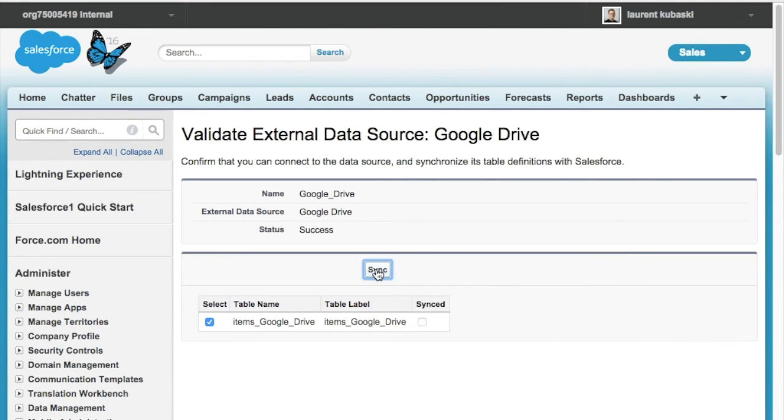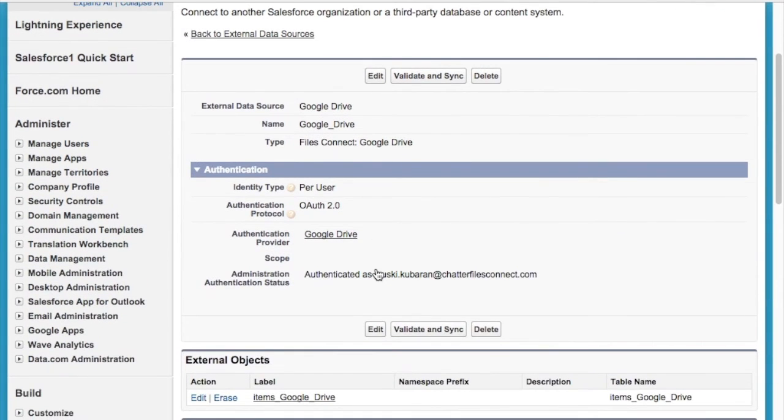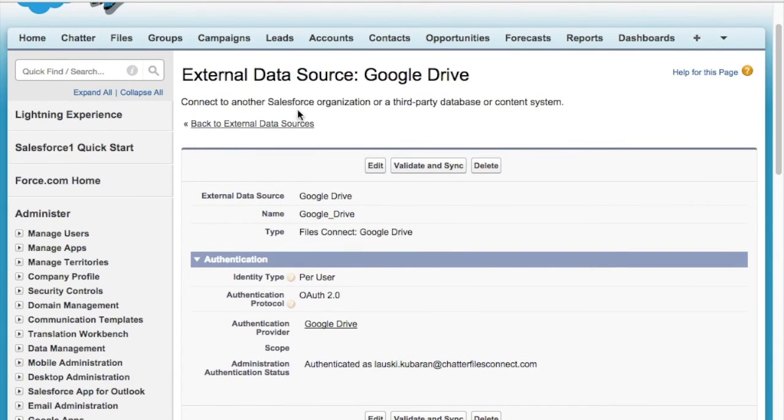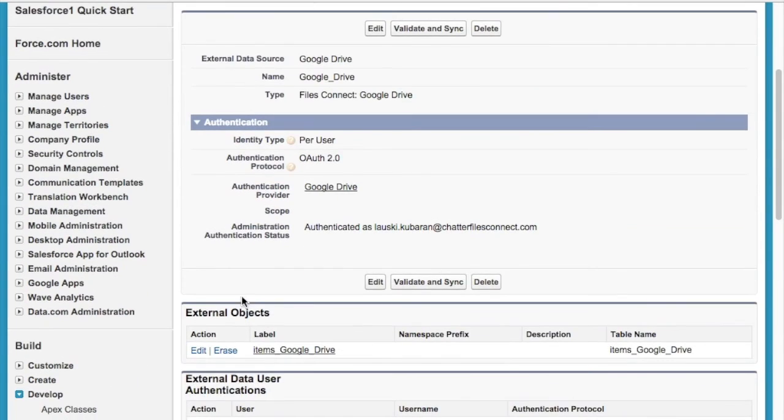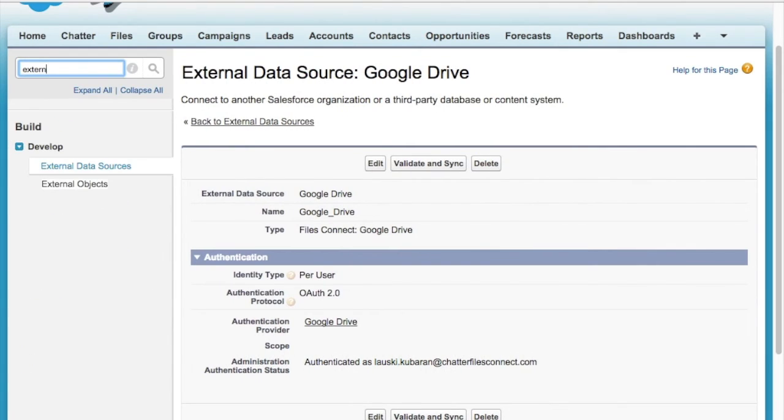An external object is like a custom object. It's a way to interact with your Google Drive content by using a Salesforce object. So that's your external object, displayed in the external data source section. You also have a dedicated External Objects section in the setup tree.